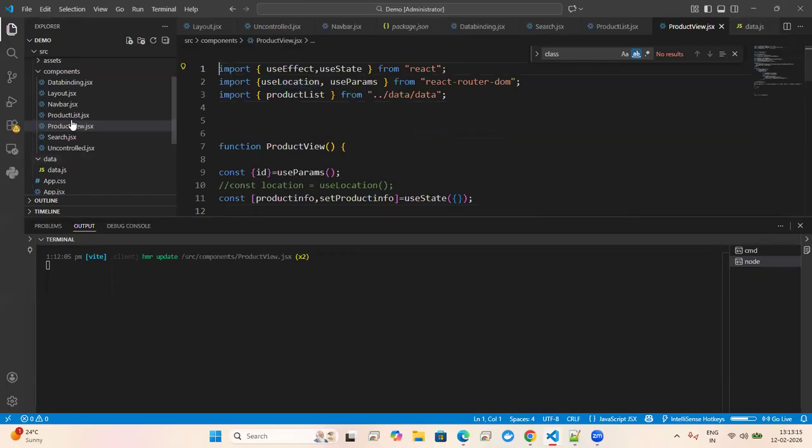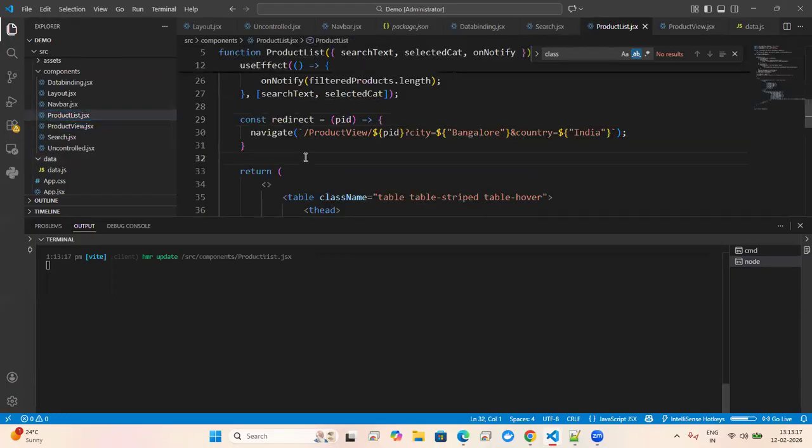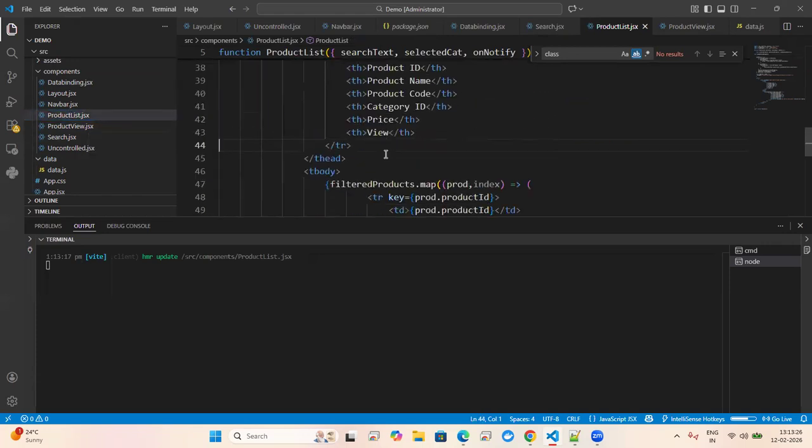Just go to the product, navigate here. Because that is not good practice for sending that.